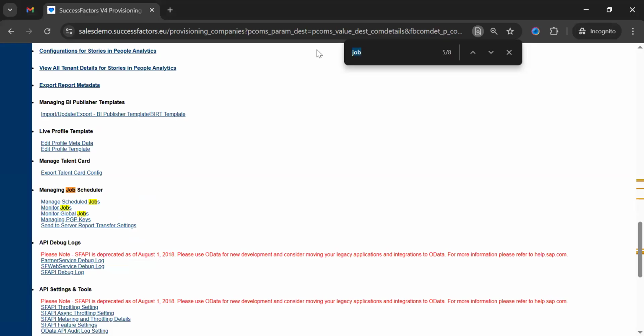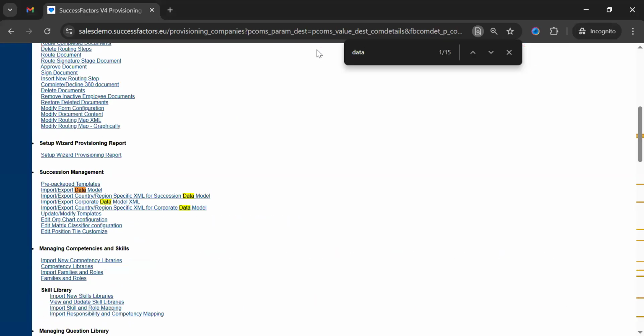Apart from that, you will also have the data models here, where you can import the succession data model. This is the place where you import the succession data model. In instance, we don't have the feature to import a succession data model and a country-specific succession data model. So these two will not be available in instance, and we have to do them definitely from provisioning.